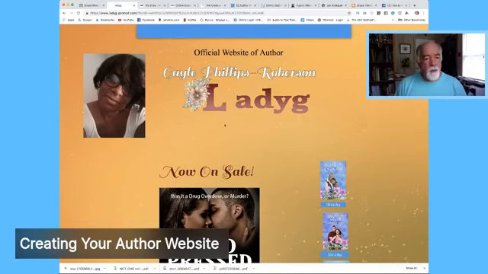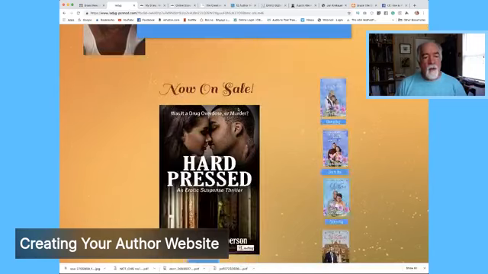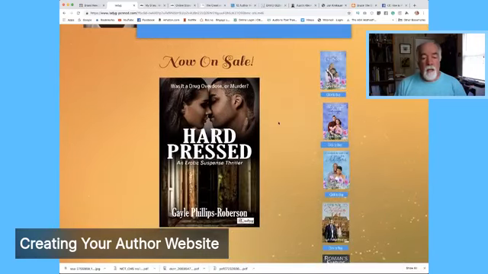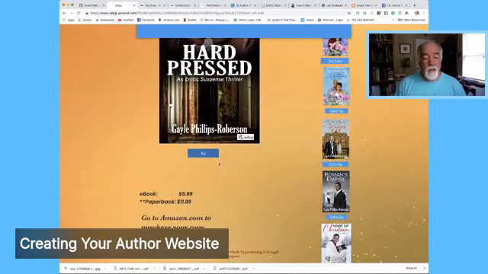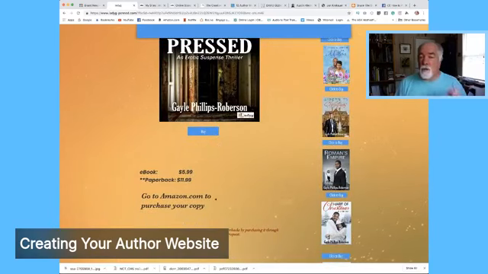So on this page, what we have is her name. We have a picture of the cover. We have a buy button, which is great. And then we don't have any kind of description. So if you're going to just stay with this page, I would add in a book description down here so that one, people know what the book is about, two, it helps Google get here. And then below that, I would put the pricing information. I might move the buy button or add an extra one down here.